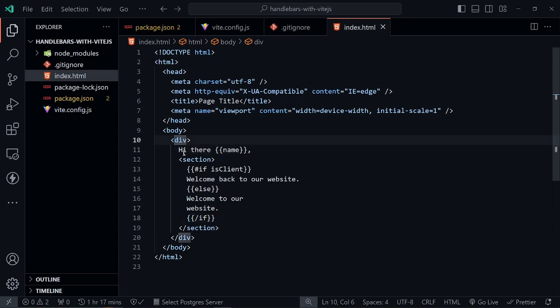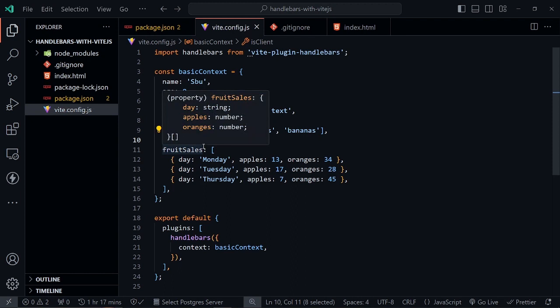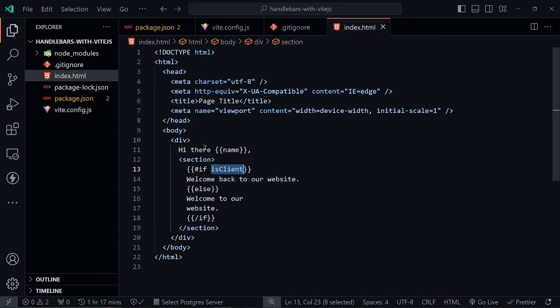Inside the div, we have a message hi there, and then we have a section. Inside our section, we have an if statement that is calling its client variable. As I mentioned, conditional statements, you can either use true or false values. And if it's true, it prints the message.